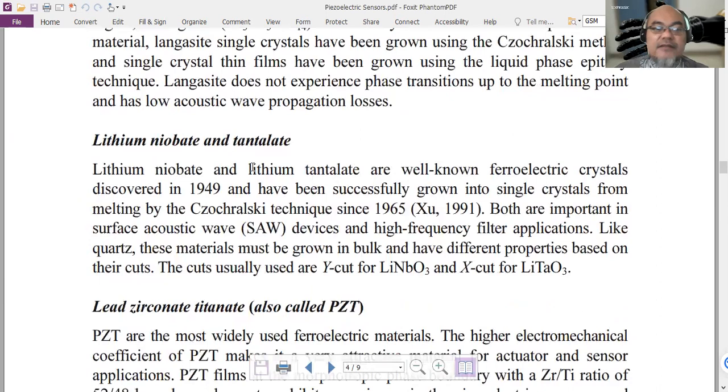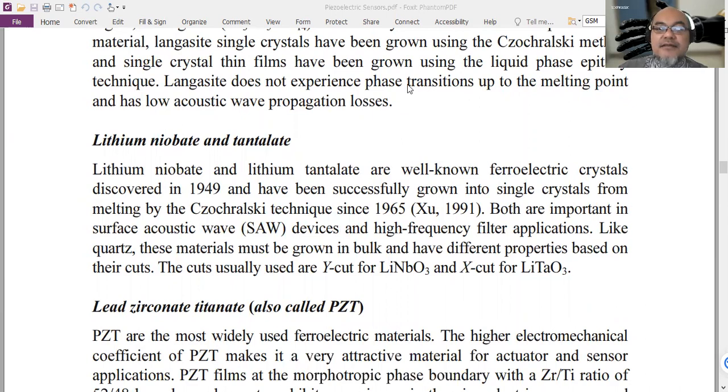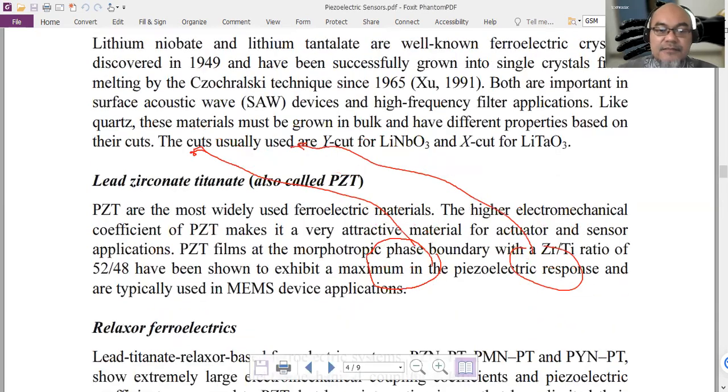Then lithium niobate and lithium tantalate. This is also quite a famous piezoelectric material. This one is the formula for lithium niobate, and this one is lithium tantalate. They are well known ferroelectric crystals, successfully grown into single crystal, and the material must be grown in bulk. It cannot be in the form of thin film, and it will have different properties based on the cuts. They usually are cut as Y cut.